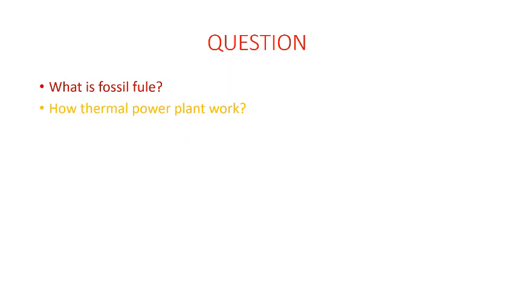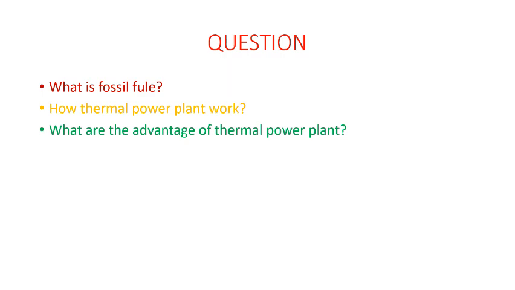For the next, some questions based on these slides. The first question: what is fossil fuel? You have to write it. Second question, how does a thermal power plant work? Third question, what are the advantages of a thermal power plant? And number 4, write the disadvantages of fossil fuel. So these 4 questions you have to write in your exercise book, meaning the notebook. So you just write down all these things in your copy.